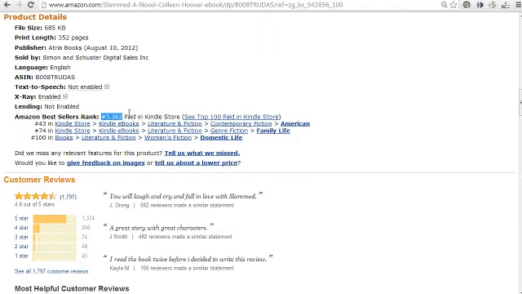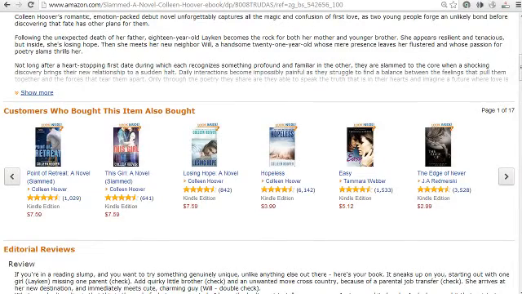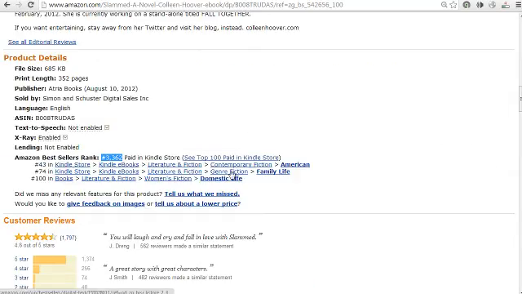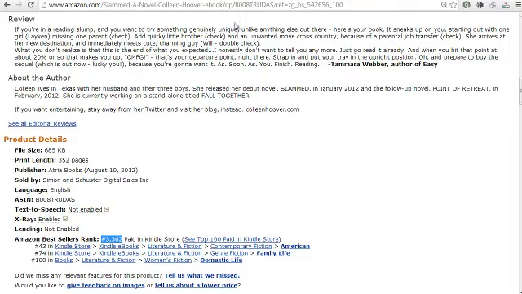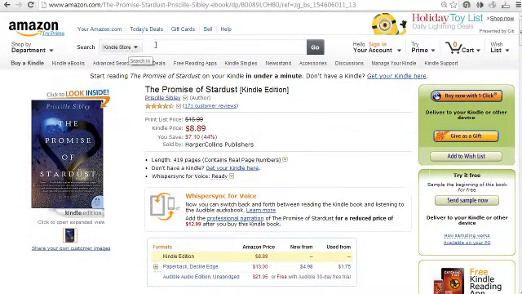If you can find that the number 100 book is, say, 10,000 or even 50,000, it'll probably be really easy to break through. But it also might mean that there's not a huge amount of buyers in that particular category. So that's just something to keep in mind. This will give you an idea of different categories that you could potentially rank on just by looking at your competitors.